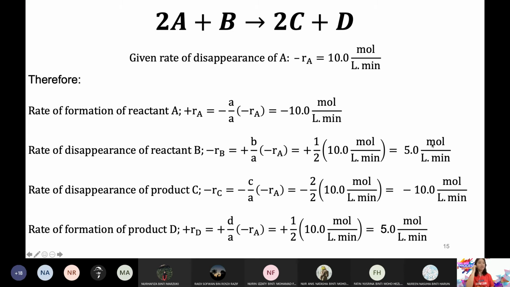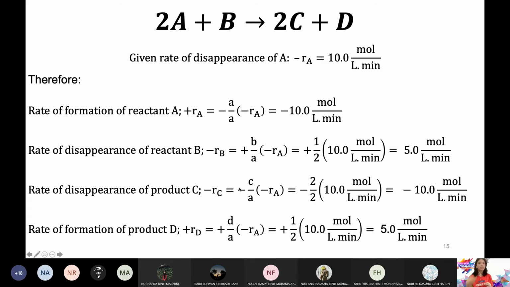Okay. Next one, you go to rate of disappearance of product C. So part ni yang biasa student akan sentiasa confused sebab dia tengok kadar kehilangan tapi dia tengok tu produk, so dia kat confused. So kamu jangan confused. Dia nak tahu how much C disappear. So negative RC. Okay. Then kamu tengok nombor tu pula positif atau negatif. I want to know how much C disappear. But C is a product, it is formed. They do not agree to one another, nombor tu jadi negatif.